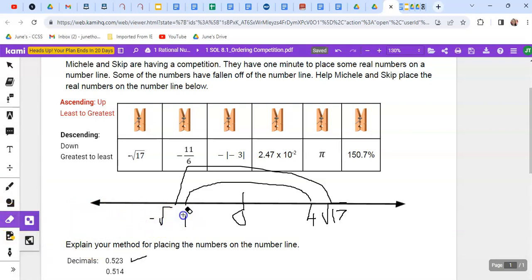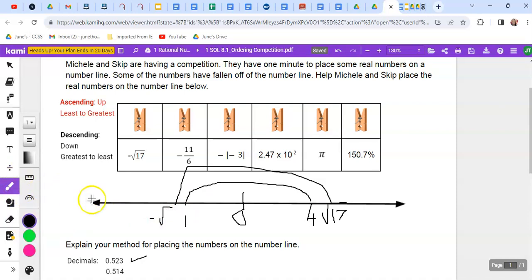So you see, I use my place for the positive one to tell me where the negative one will go. And that, my dears, is how you find it. Use your 0 as a mirror. Use your positive numbers and put the negative ones in the exact same place from 0 on the other side. If you don't know how to turn all these into decimals, that's what the other lessons are for.